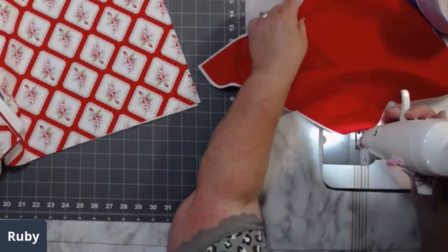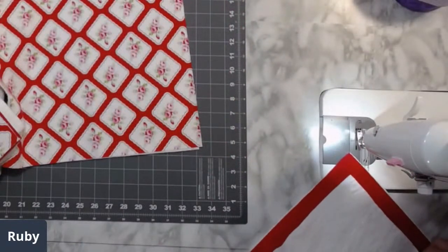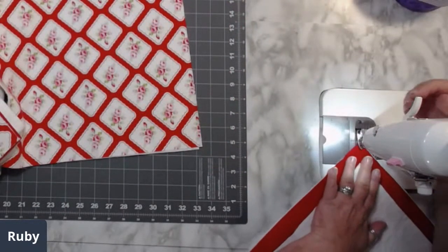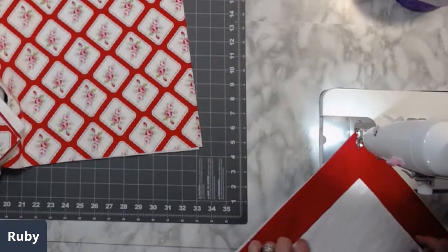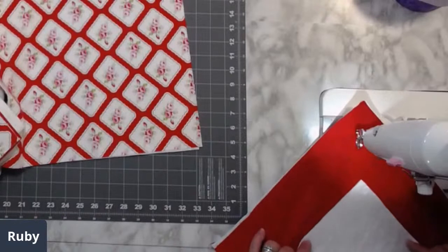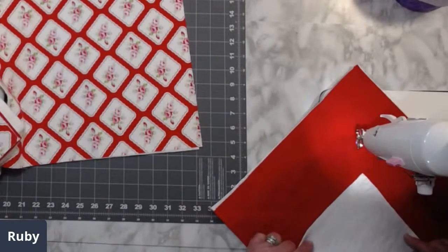So is that a cheap trick? You go corner to corner, just fold your corner up and then slide it down. Yep. That's cool. The way I'm doing it, I'm cheating. But it works. Just till I get it long enough that I can fold it back and see my lines here.